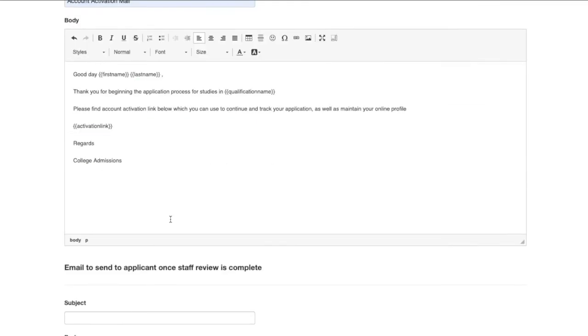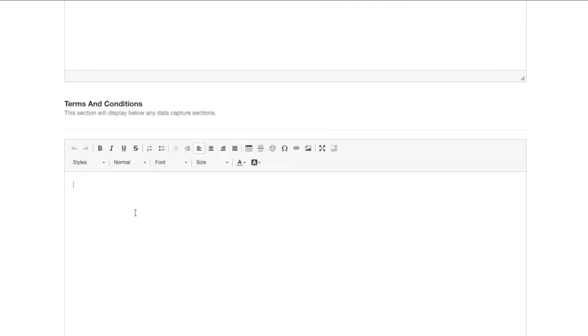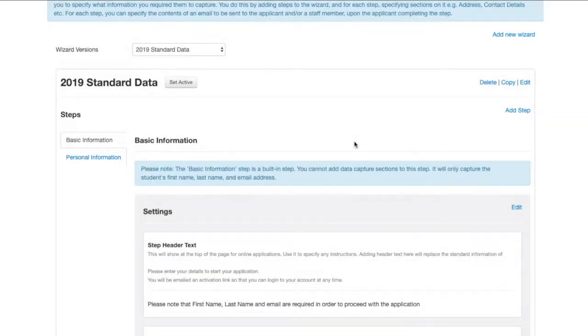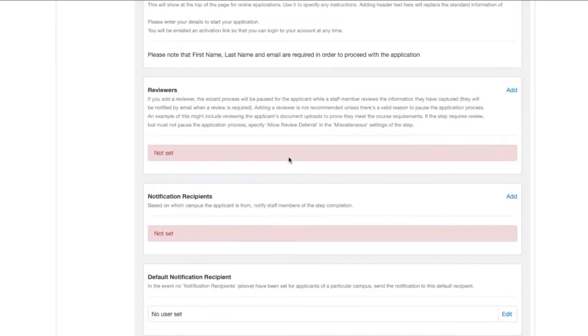Okay, so because it's the first step, we're not going to have a review. Terms and conditions, please note that any information collected during this process will be used for data purposes. Okay, so if we wanted to, we can even change the color, make it a little bold. Okay, different options. So now we save this. So that's our first step attended to.